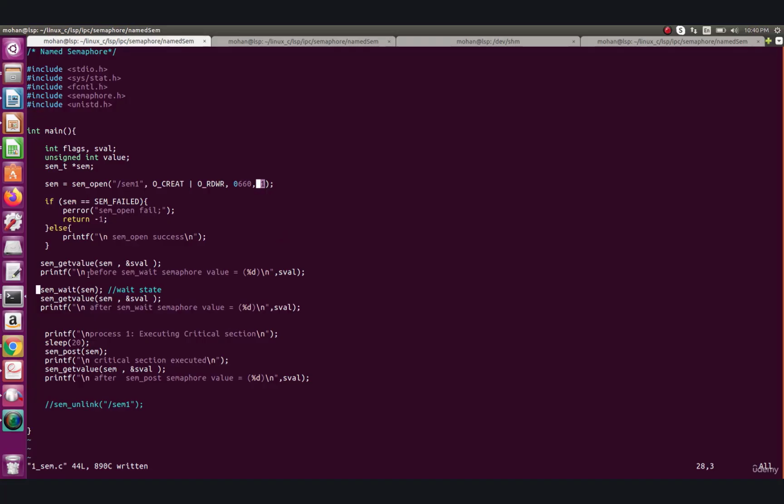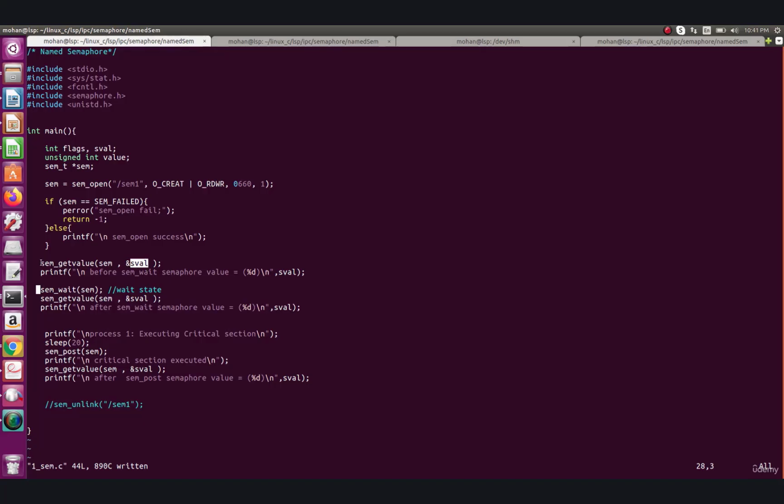We can get the value of the semaphore at any time by calling the function sem_getvalue. Here we need to pass the semaphore, which is the pointer obtained from sem_open, and an integer sval. We pass the address of the integer, and this function fills sval with the current semaphore value.